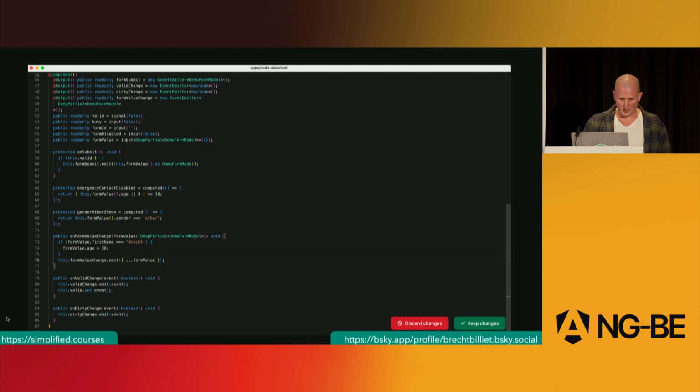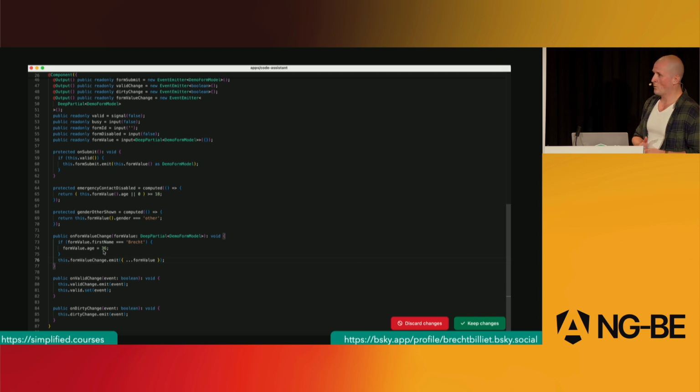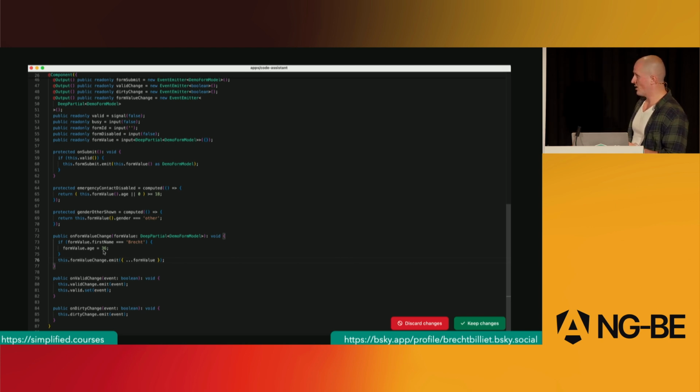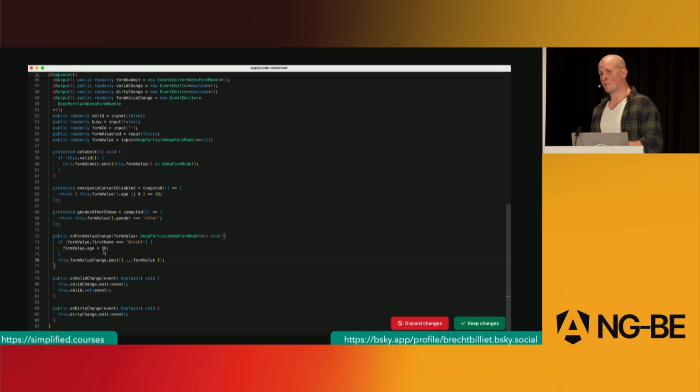And here as well, when the first name is Brecht, he set it to 36. It's in a different way than we have done it, and that's fine. If I wanted to make sure that he uses a template function like the ng model change, I would just have to refine my prompt. And sometimes the model will hallucinate a little bit, but that's fine.